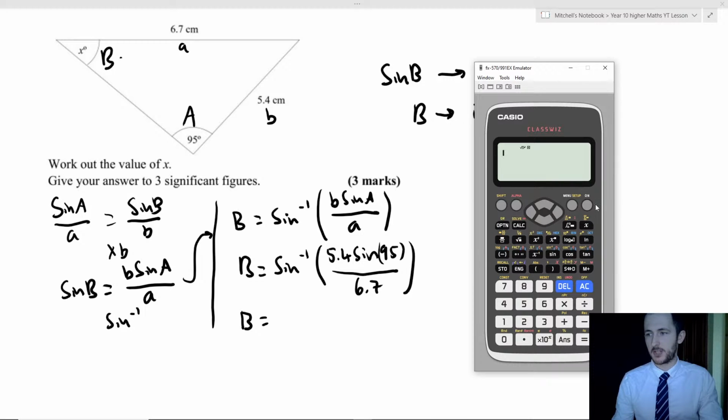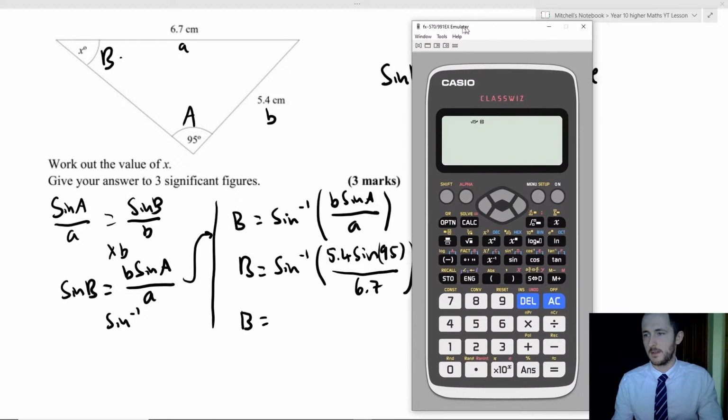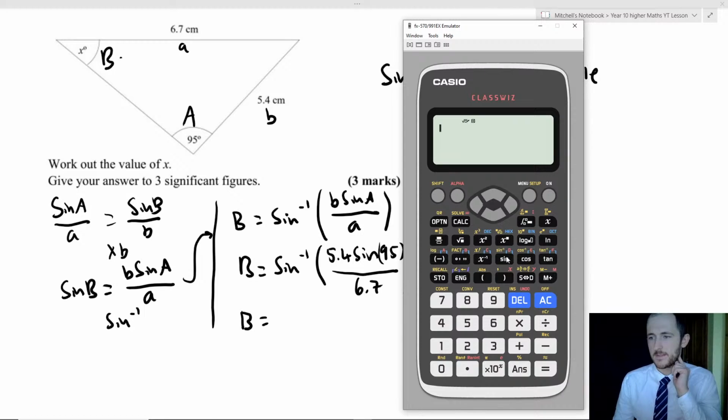So, before that, you press on, fresh calculator. We need to do this sine inverse because it's the outermost thing. So if you look where it says sine, again, I'll make this calculator a wee bit bigger. There we are. You have sine, cos, and tan. Sine should be a different colour, the sine to the minus 1 bit. The way you get that is you press the shift button and sine.